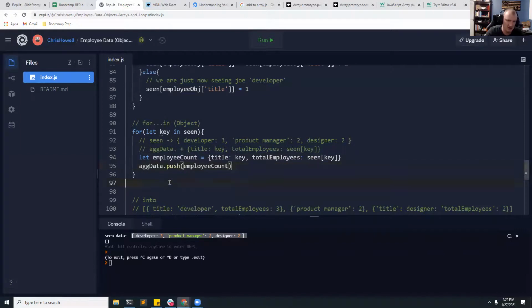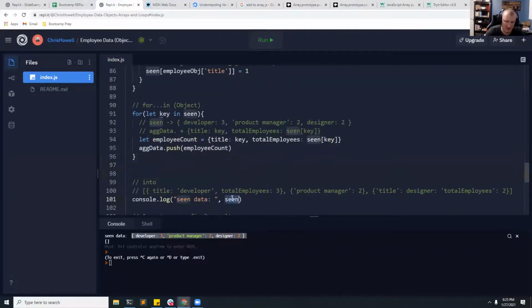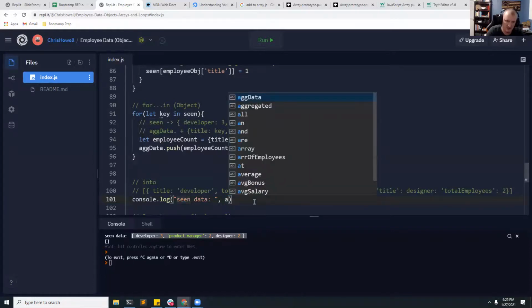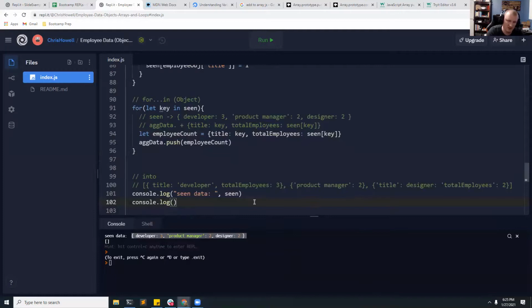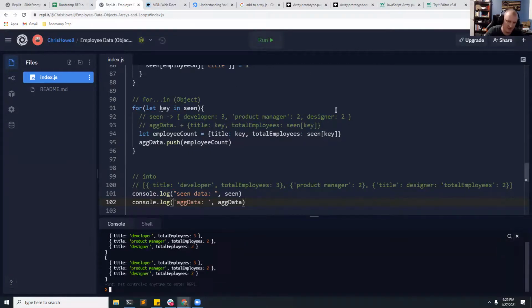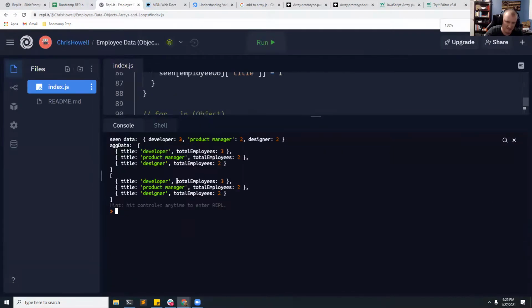I want to see what this object is, because this also is a lot to think about when you're trying to print this out. So I want to print the line below it. We'll do AGG data. What is that thing? And I'll clear it and I'll run it. So now we have our scene data, right?